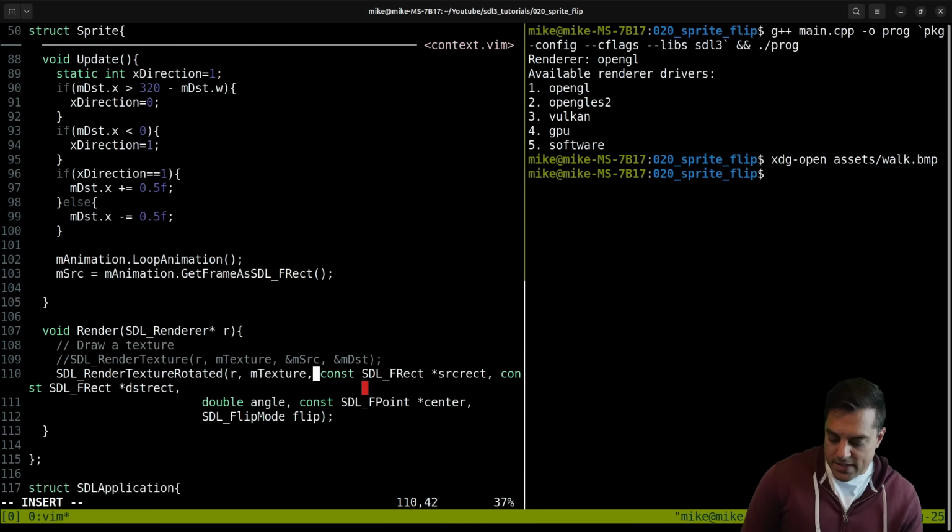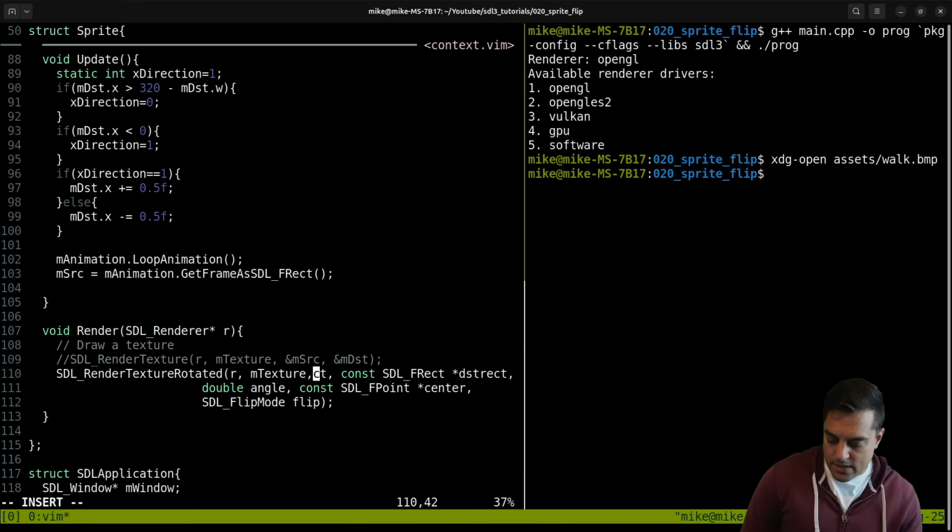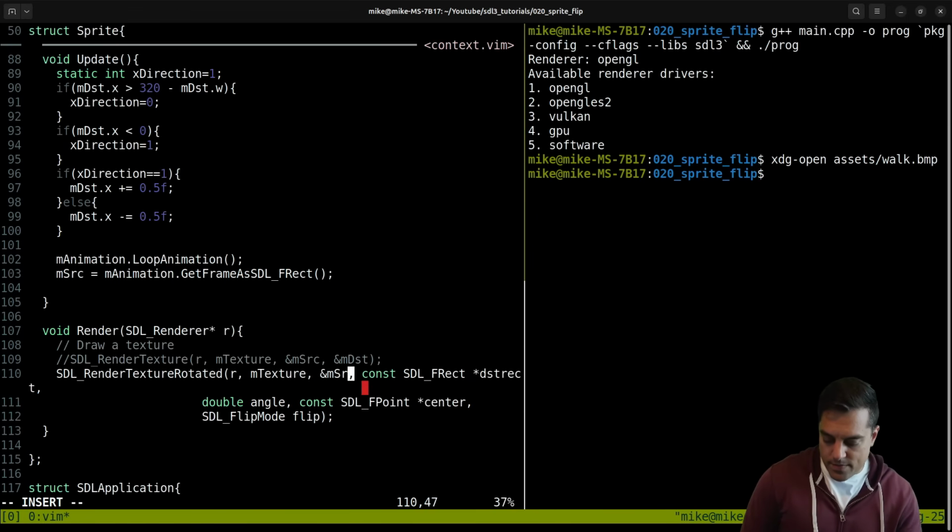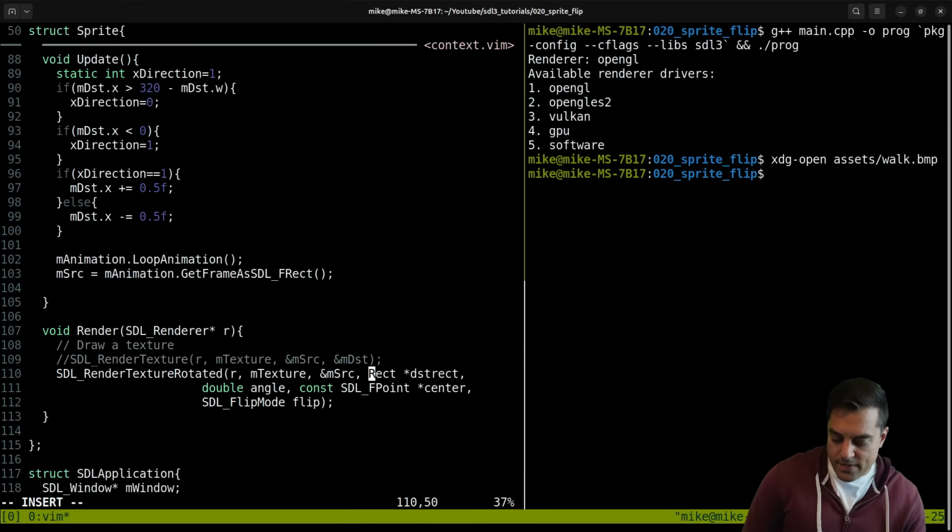Our source is going to be the same here. The address of M source, which is a member, basically just taking in our animations. The destination, again, remains the same. The angle, let's just for now not worry about that. So just 0.0, since this is a double value.